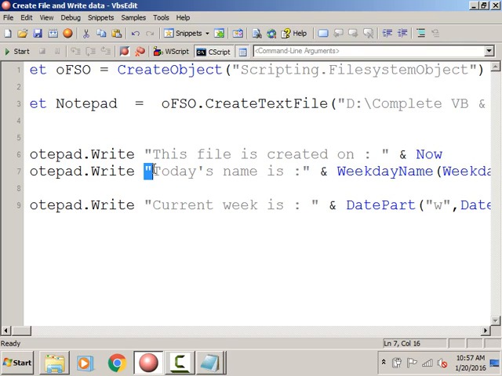So when you use the write method, what happens is, it will write the text in the line where the cursor is at this moment, and after writing the text, it keeps the cursor in the same line. The cursor will not come to the next line. So next time when you use the write method, it will write the text in the same line where the cursor is. Even though you have written 3 times here, all 3 times the cursor is not coming down. It keeps in the same line, so the text is appending to the same line. Okay. This is what the write method is exactly.